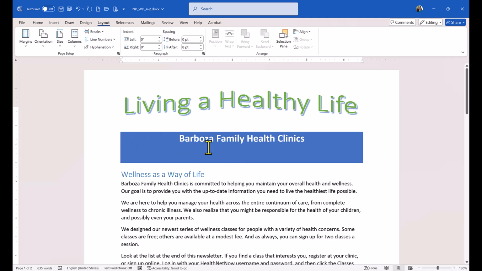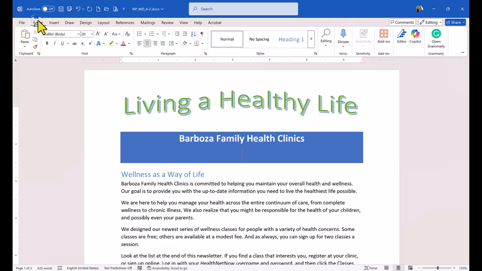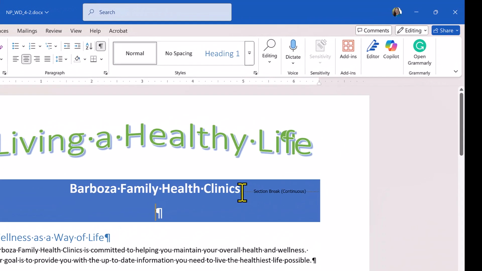Now, how do I know where the section break is? Because it's kind of invisible. Well, if you thought I should go to the Home tab and select the Show Hide button, that would be correct. I click the Show Hide button, and what that does is it shows the non-printing characters. Things like when I press Enter, it creates a new paragraph, which means that you see this little backwards capital P symbol. So the section break I put in, the continuous one, is right here. There it is. And this is the extra paragraph line that it also included.